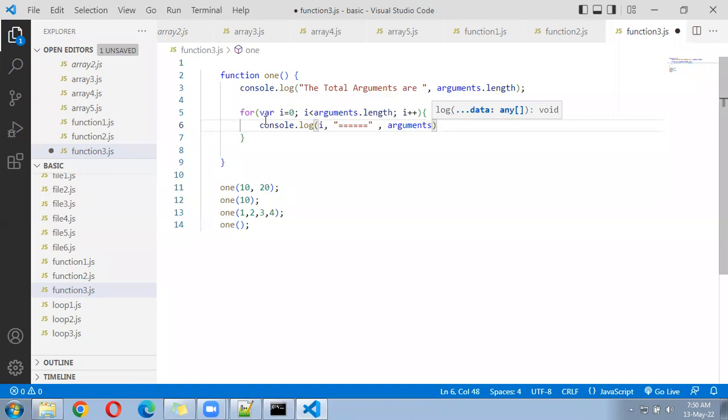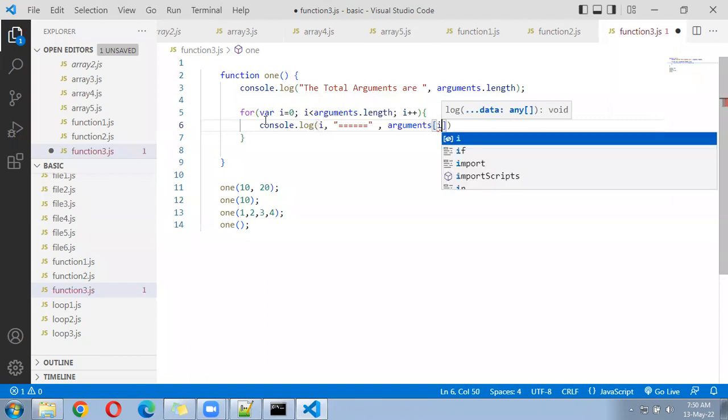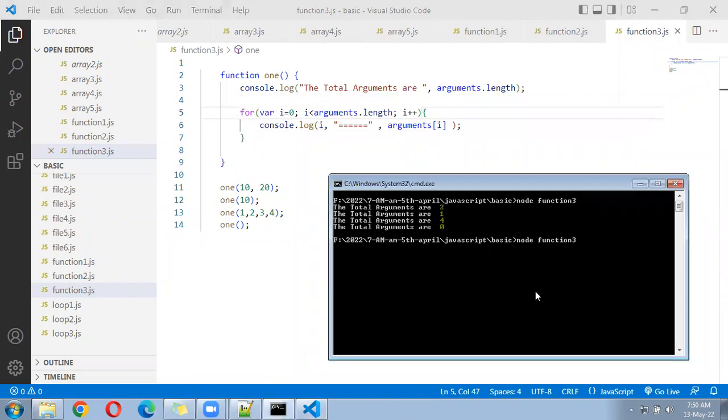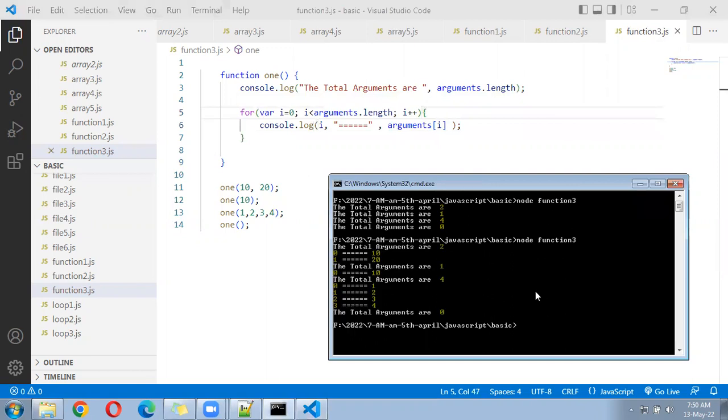It should give all the position values 0, 1, 2, 3. If it does not work, then we have to use the base function. Okay, so it is printing all the values successfully.